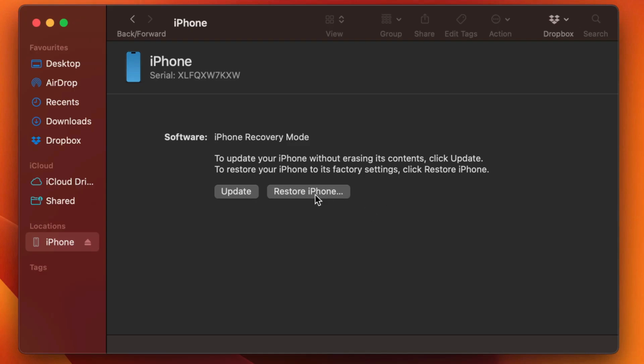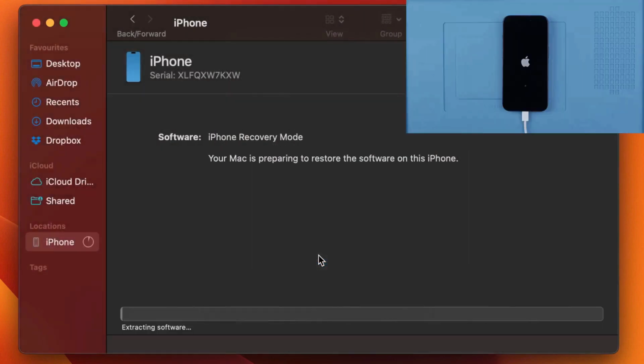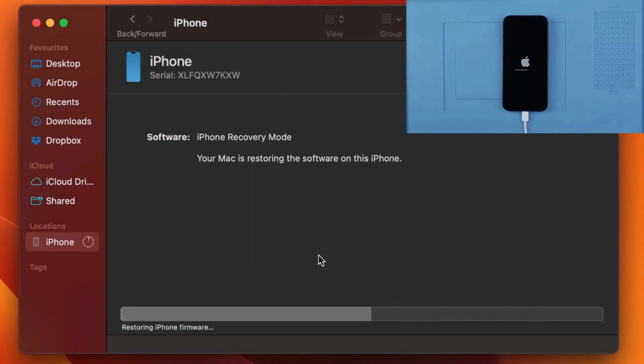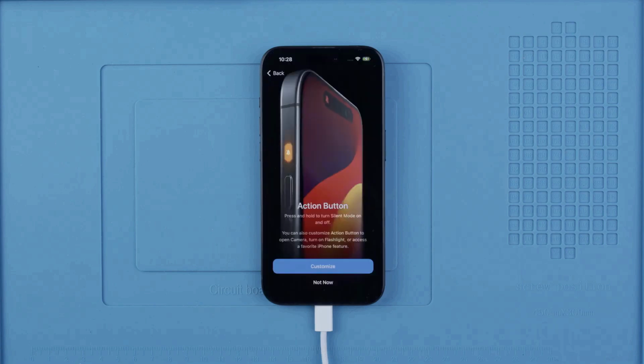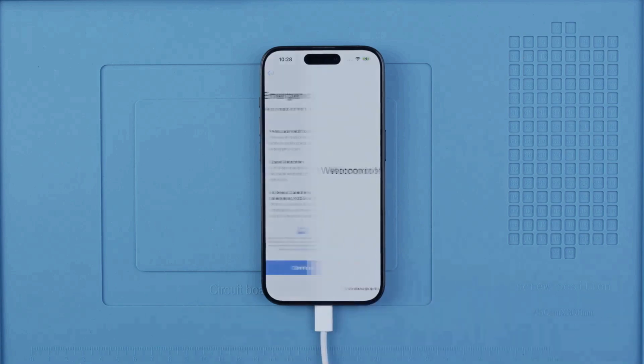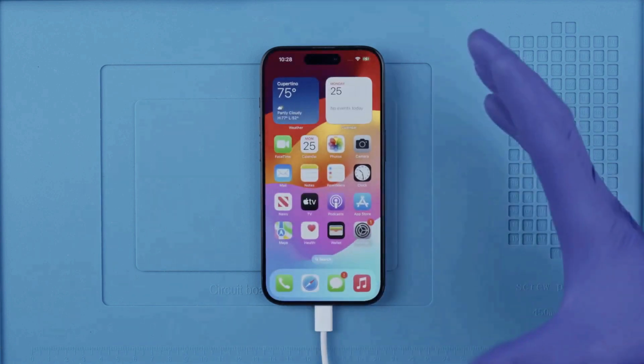Your computer should detect your iPhone in recovery mode, and then we're going to proceed by restoring this phone to factory settings. So this will erase the phone completely. This will take a while. It depends on your internet connection and the speed of your computer. So let's fast forward and I'll be back once the process is completed. It will take a few seconds and after a while, your device will be restored to factory settings and you should be able to use it without any issues. And there you have it, your phone should be unlocked.